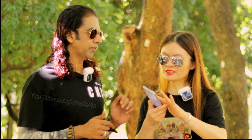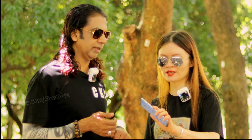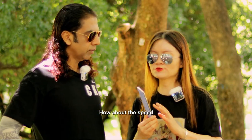And it's not very slippery, right? Yeah. The grip is very handy, right? Yeah, the phone is very handy and easy to carry. So how about this phone's speed?